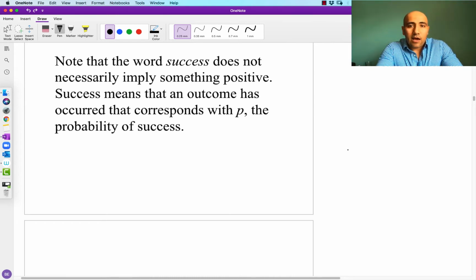I'm counting how many people, let's say we're going to randomly stop 20 people in the streets, ask them if they would be willing to donate a blood sample, and then test it and see if their blood is O negative, yes or no, right? Okay, so success doesn't necessarily mean it's a good thing. It's just the thing we're counting. Right? So keep that in mind.